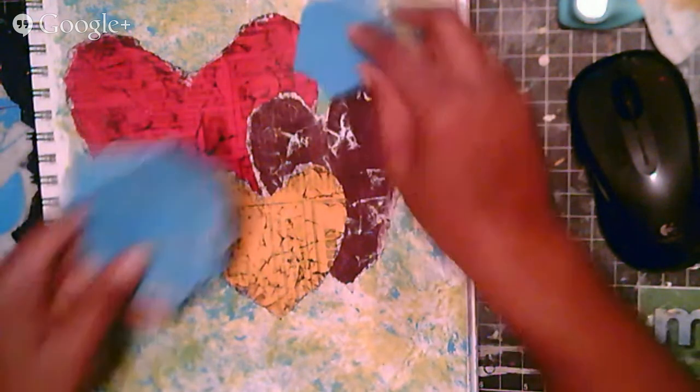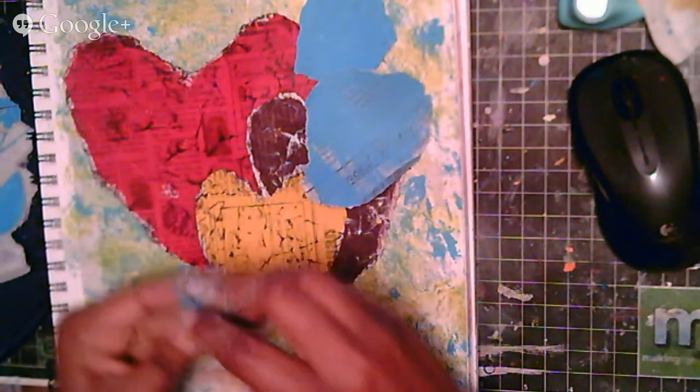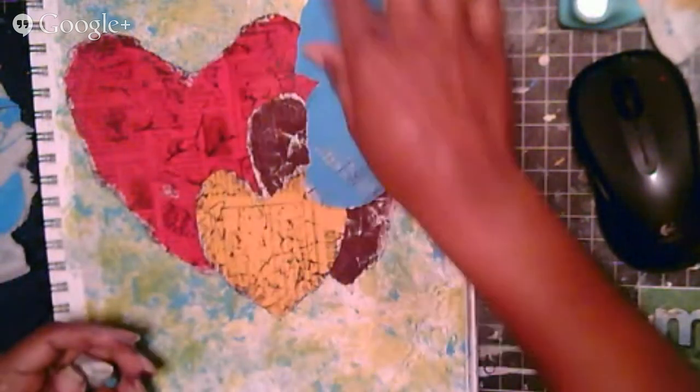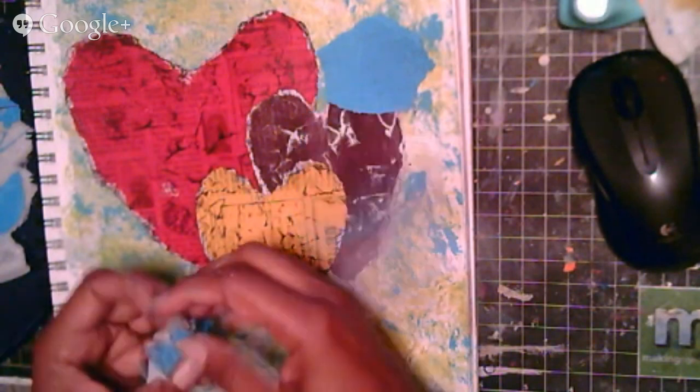Maria, that's funny. I know, but you know what? I actually like the wonkiness of these. I like, see, because it gives it this whole textured edge. It's jagged, it's funky, it's tattered.